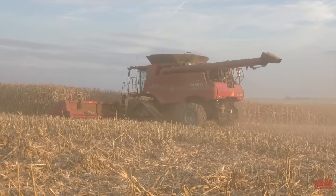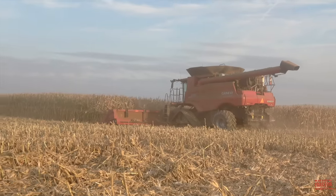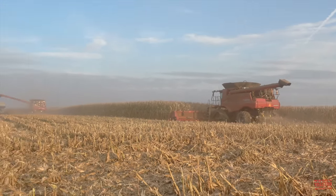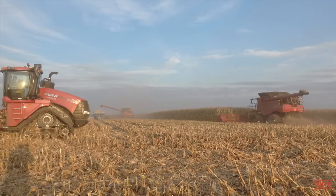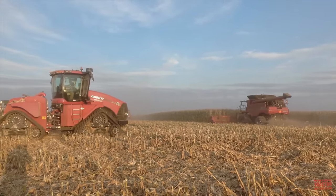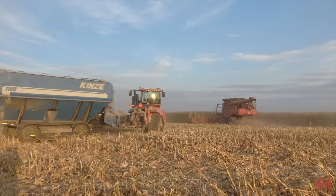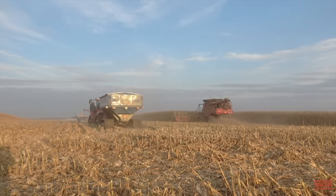As these big combines roll across the field, they have to unload three times to reach the other side. That's when they swing out their 28-foot, 9-inch long unloading augers that pour corn out at 4.5 bushels per second into waiting 1,000 bushel KINZE grain carts operated by a pair of Case IH Quadtrac tractors rated at 620 and 580 engine horsepower.